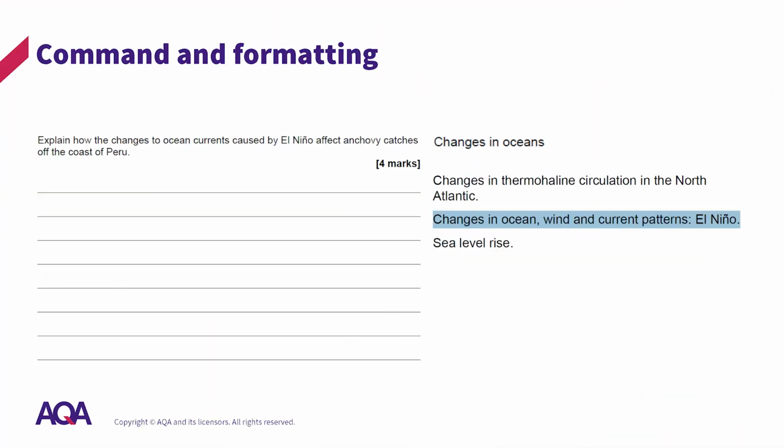Here is another example of an explain question which linked to a figure about change caused by El Niño in the Pacific Ocean. To support students, we related the content of changing ocean currents and El Niño to the Pacific Ocean, which is the most commonly taught application of this idea.